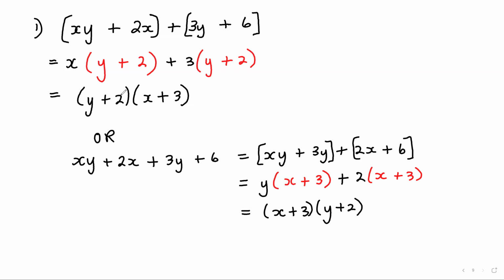Now, the order of the factors does not matter because if you think about it, 3 times 2 is the same as 2 times 3. Remember, factorization literally means multiplication. So factors are what you get when you multiply two numbers by each other, in this case, to get back your original expression. So it doesn't matter what the order of the brackets is. It does matter though, the signs inside of the brackets. Okay, let us do another one.